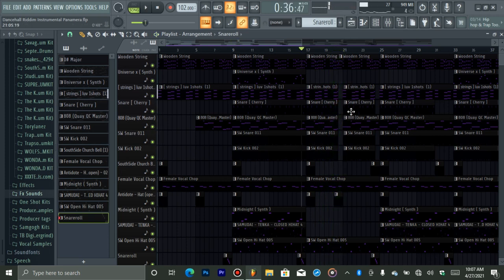And you can cut out these little parts right here to give the verse a little spaz and a little vibe, the energy. And you can even use one of the sounds from the chorus and add it to the second part of the first verse. Give it a different vibe.